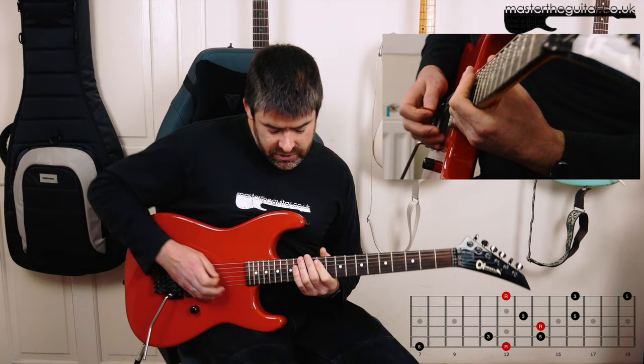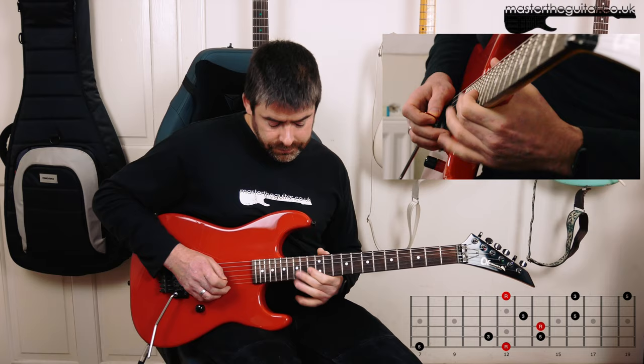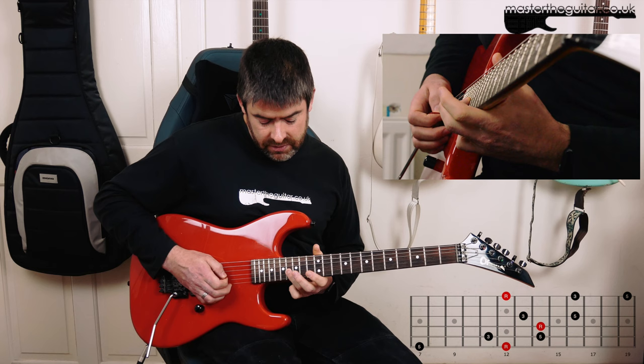Then what I'm going to do is jump from here into our little string skip arpeggio shape. So I go up to 14th fret on the G string here. It's actually a major third. And I'm going to hammer to the 16th fret there. So I'm playing my third and fifth there. The thing that's awkward about this is just the transition, I guess.